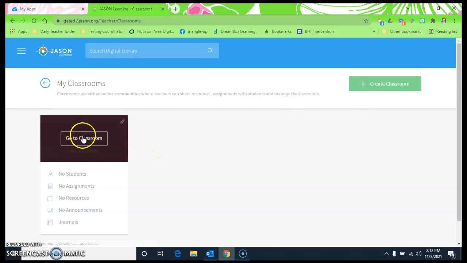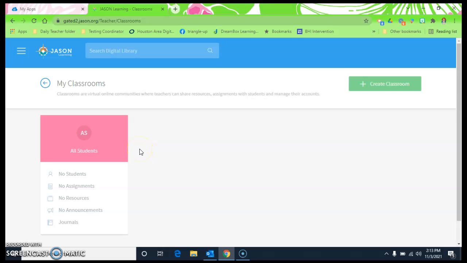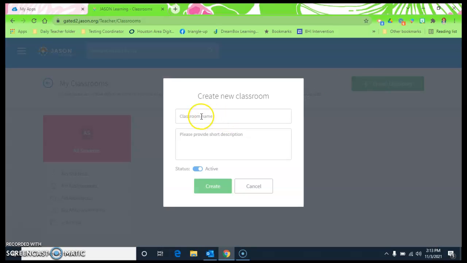And currently you have all of your students that you could have all in one classroom. But you're going to want to create a classroom up here in the top right. And you have to give each of your classrooms a name. It does require the name to be, I believe it was, at least 8 characters long, and they do all have to be unique. So whatever you want to give those classroom names is up to you.